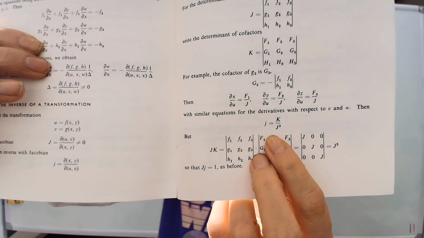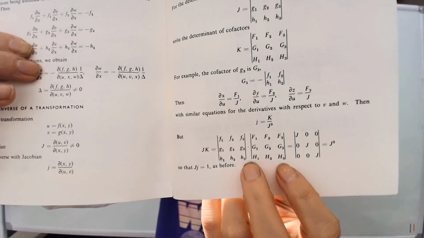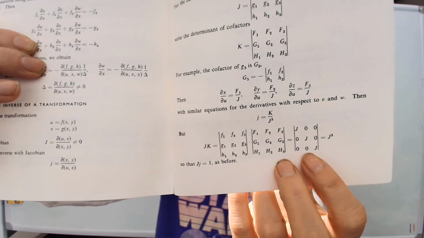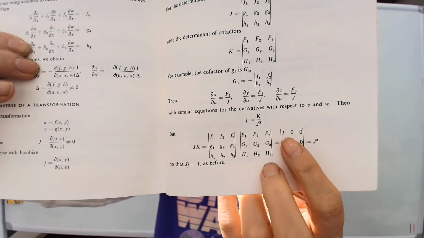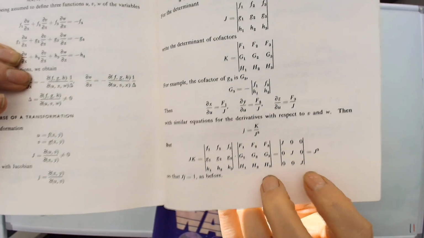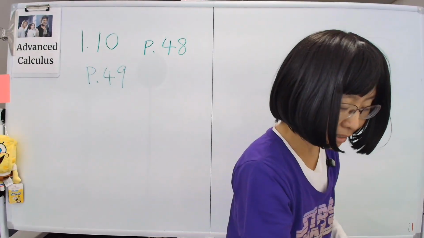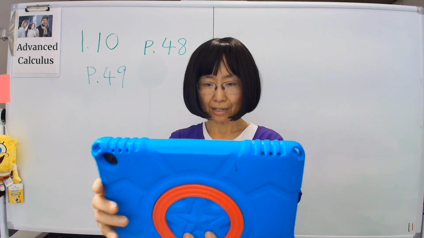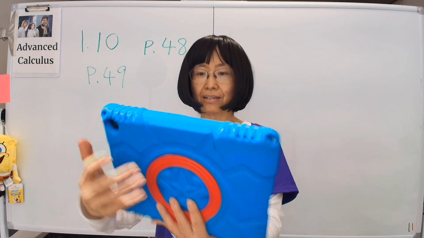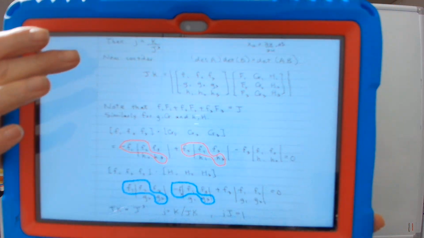Okay, so far so good, right? Now we are going to multiply these things together and see what happens. Once you multiply it, you will realize that everything becomes 0 except the stuff across the diagonal, which is all j. And so the answer will be J cubed. Now I did the actual calculation, I believe, and well, I sort of did it. So we're going to do the actual calculation.